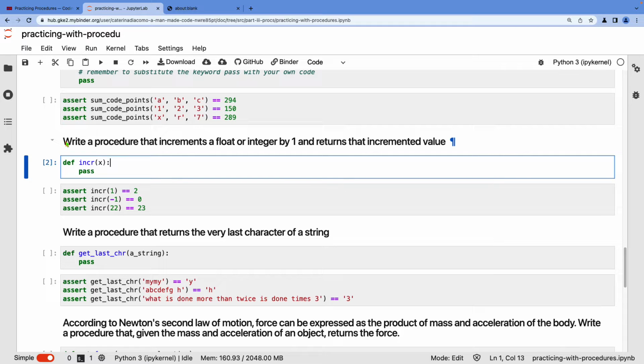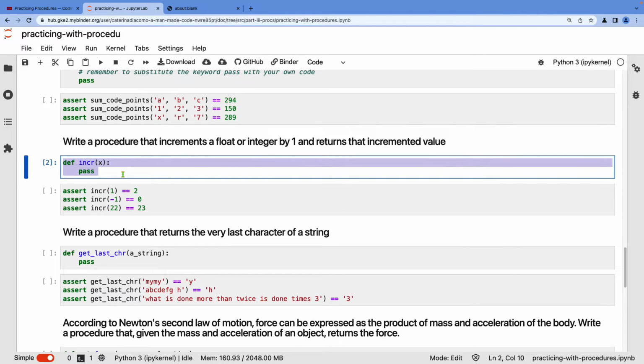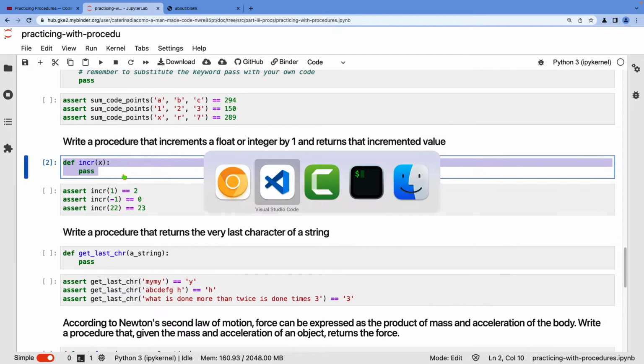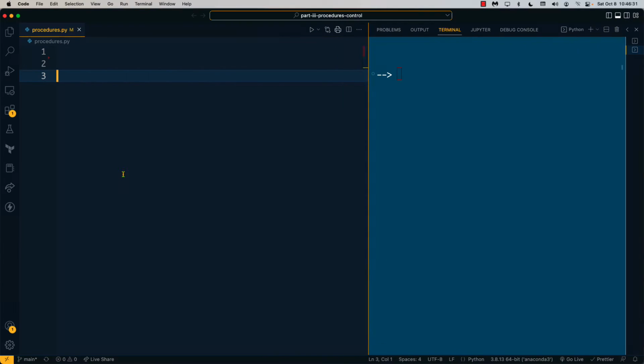The next one is: write a procedure that increments a float or integer by 1 and returns that incremented value. This is the function signature, and we need to implement that. If I copy that over and paste it into my environment, once again, if I run this, nothing happens.